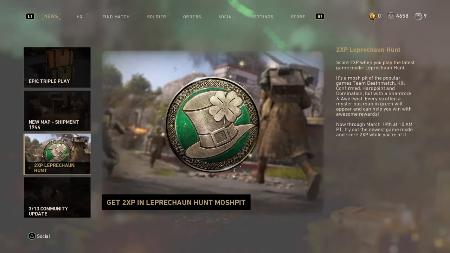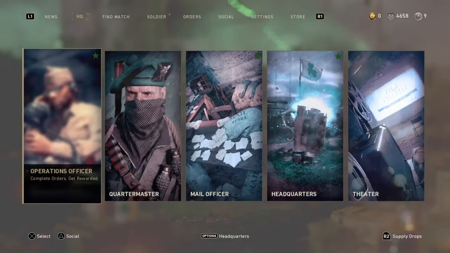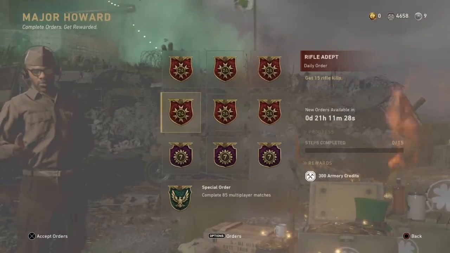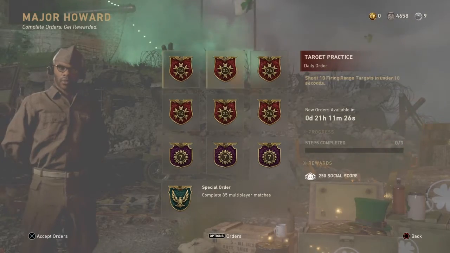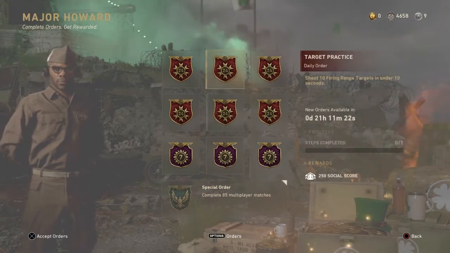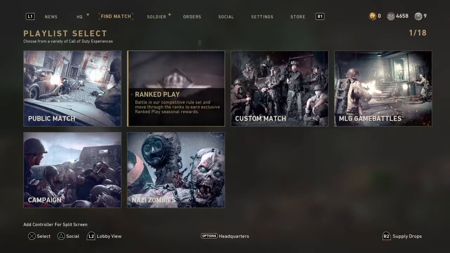You have double XP on the hunt. You have 3/13 of Hammer Game community updates. I don't know what that is. You still have these. There's something about it in the operator that I have. I don't know. So I have those. Okay, I open that. Then you have all these, they're the same. Doesn't matter.